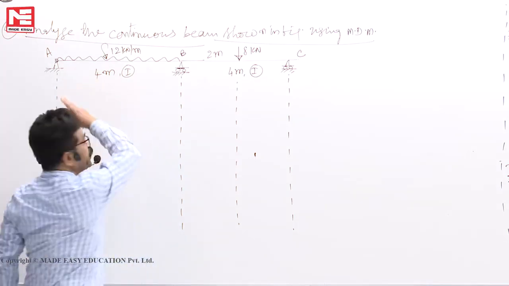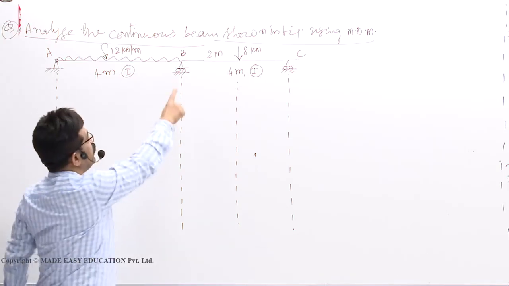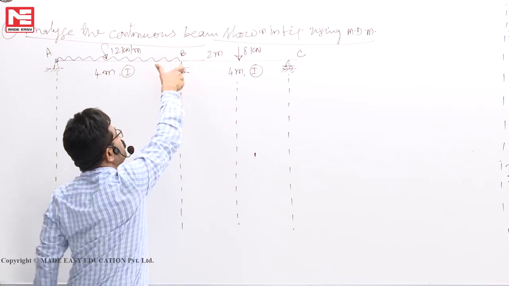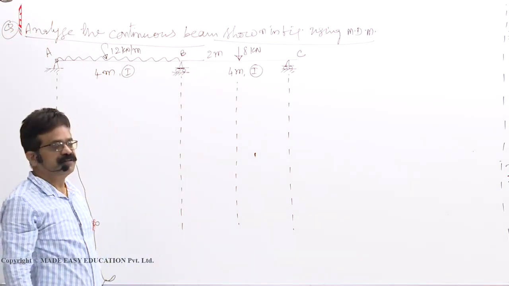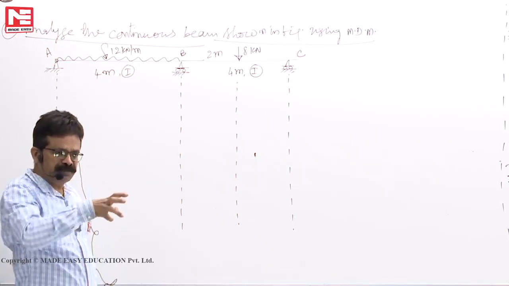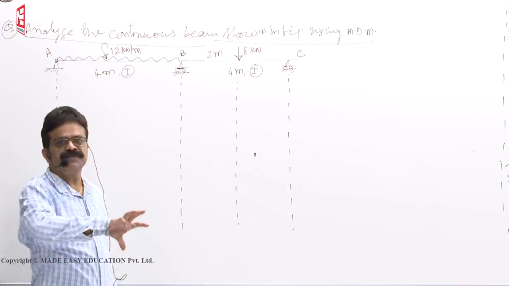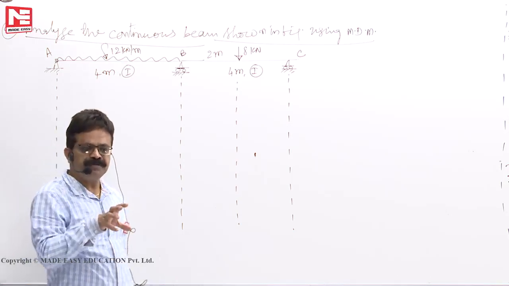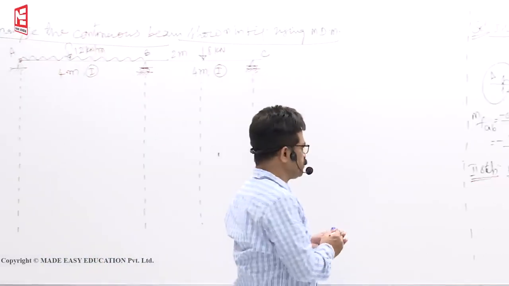That means at a joint, if there is only one member meeting, its distribution factor will be 1. At a joint with more members, if you lock them and apply some moment, that moment will be distributed in the ratio of their distribution factors. So those distribution factors we will find. When you unlock the joints, in the process you have to apply some moment, and how it gets distributed is what we are finding. That is the distribution factors.